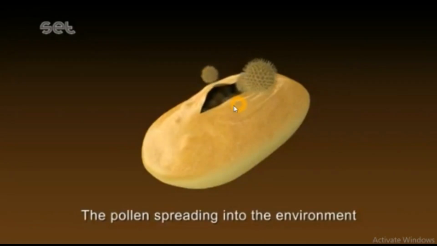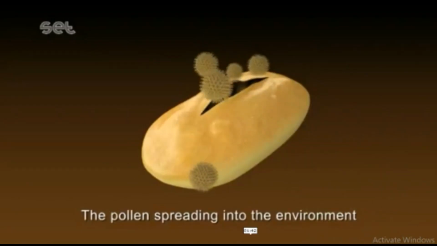Now the nucleus inside each microspore will divide mitotically to form 2 nuclei, with n number of chromosomes, like the microspores. One of them is called generative nucleus and the other is called vegetative nucleus. Now the anther becomes mature and the pollen grains will cover themselves with a thick wall for protection.